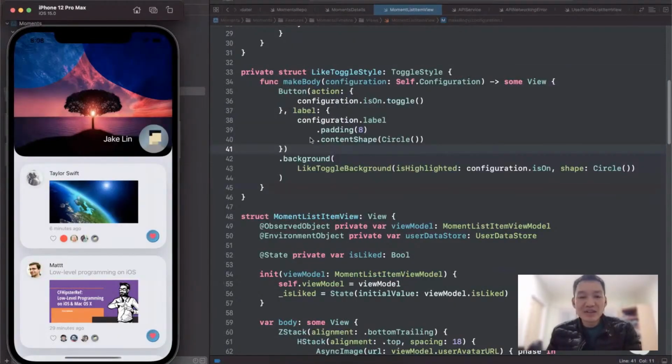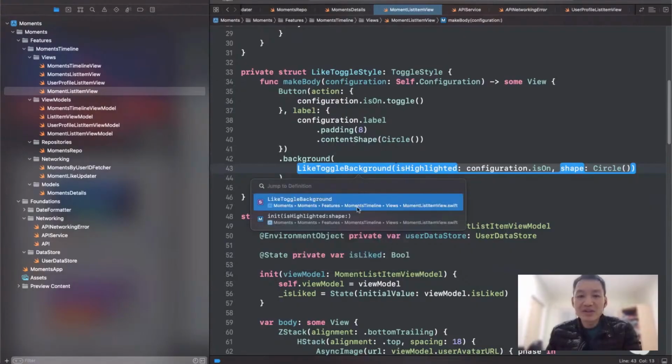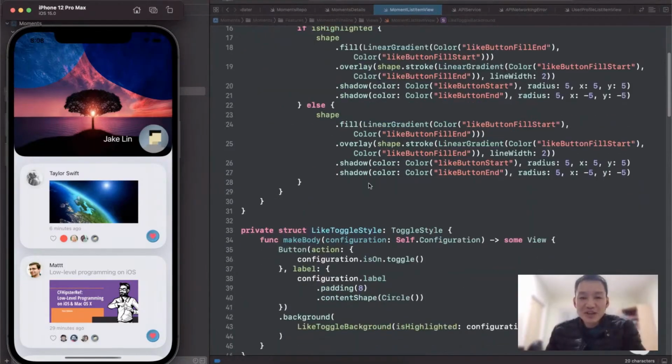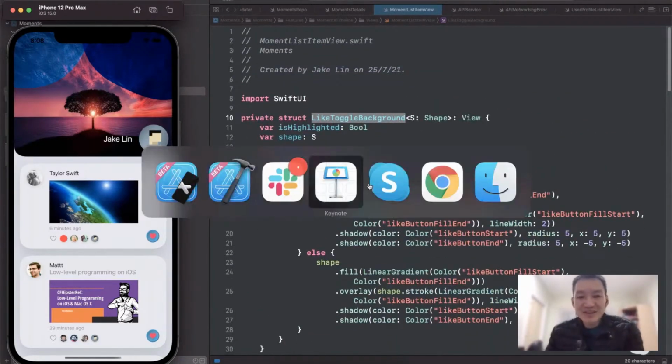So within the toggle, there's a button here, and there's some background color. That's it. The background color is based on your highlight state. The background color is also implemented here, which is some gradient color. And then when I press them, they have a small, silky animation. And pretty much that is how I implemented this app, but the presentation is not finished yet.